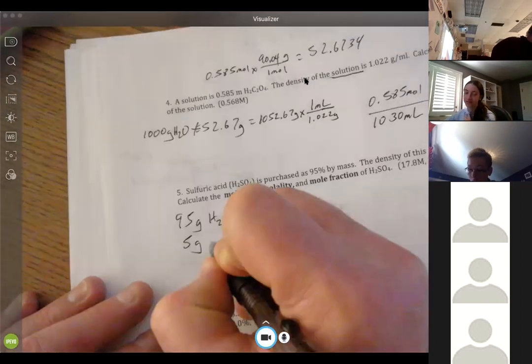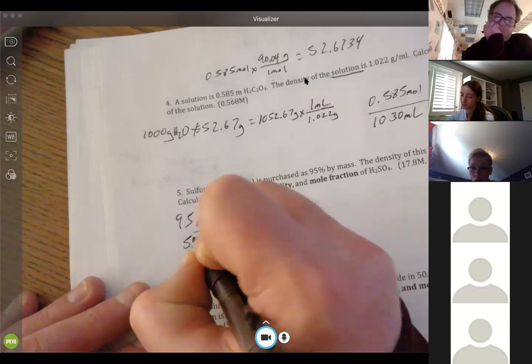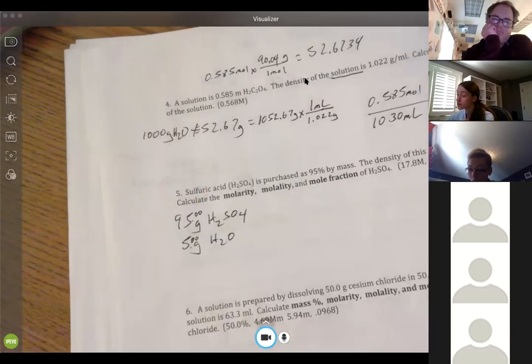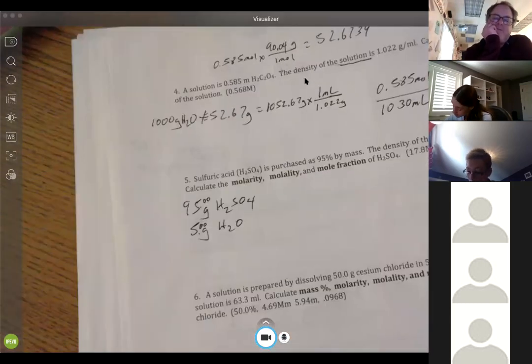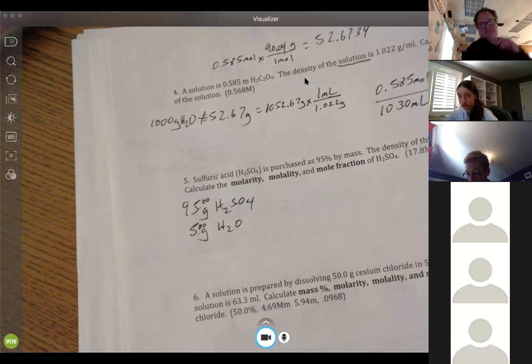And again, significant digits on these would go out 2 decimal places, because it is coming from the percent. So now we have the mass of the H2SO4, we have the mass of the water. You think you can get the rest of the 3? What is the solvent here? Water. Water is still the solvent.